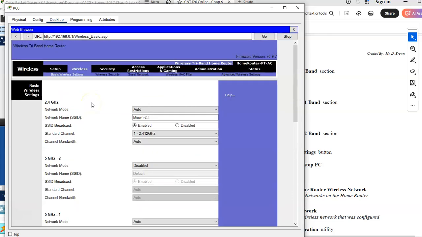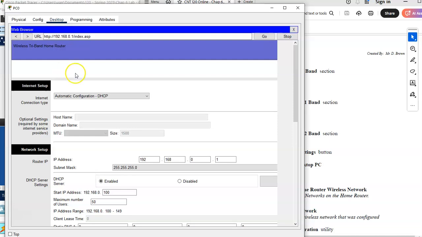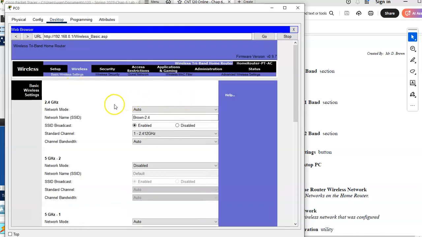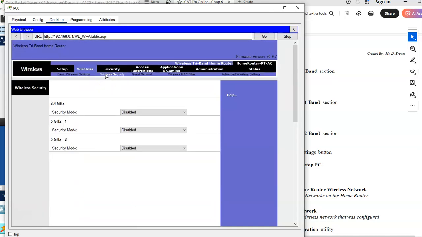Alright, so let's go over here to the wireless security. I'm actually going to go back to wireless and make sure those look like they're plugged in, and they look like they are. Lovely. I will go to wireless security now. This is why I had you disable the 2, because on the last page it put 2 here and then 1 here, and 1 here and 2 here, and it got confusing. So I'm like, just disable 2, so we don't have to worry about it.